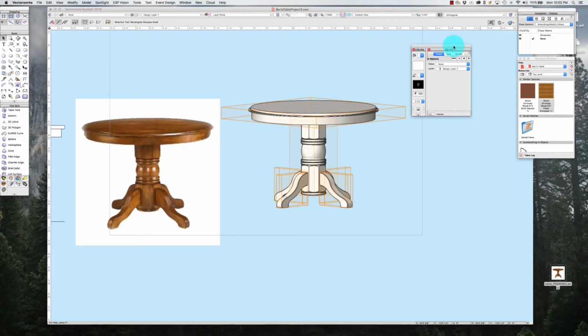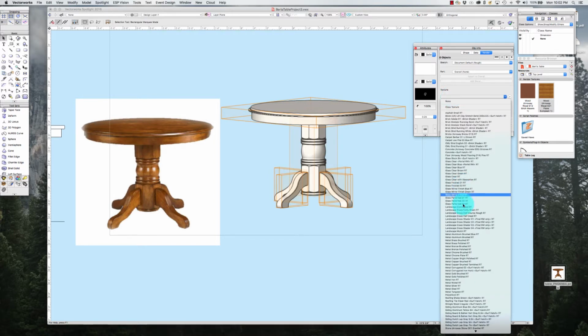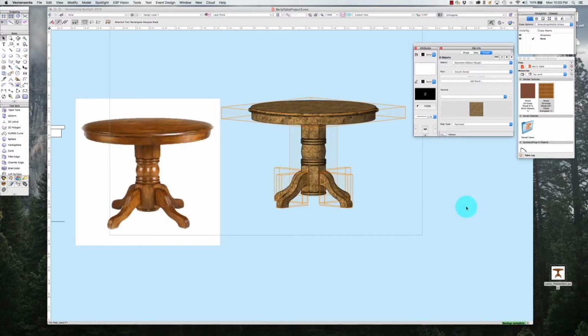It's going to run through some of the ones so you can see what it looks like, the built-in ones. Object Info, and we've been using Shape for the last semester and the last couple weeks, and we're going to have a new tab now. We're going to go to Render, and there's a drop-down menu that has lots of textures in it. These are all textures. So if I wanted to make this into, I don't know, a table made out of grass. Boy, that's weird. So there you have it.